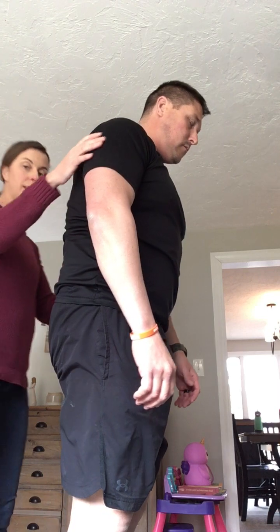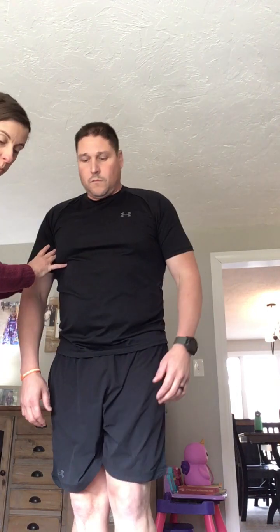Okay, now I'm just going to assess your gait, noticing the way that his hips move, just walking across the room. I notice a normal gait. You can come back this way. A normal gait when walking. He has normal flexion in his hips. Okay, so I'm going to have you have a seat.